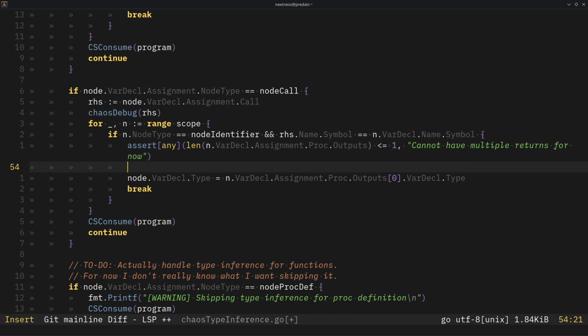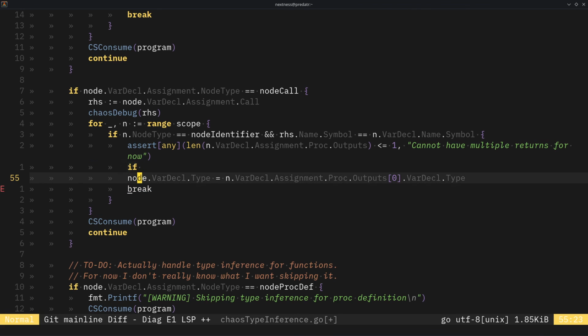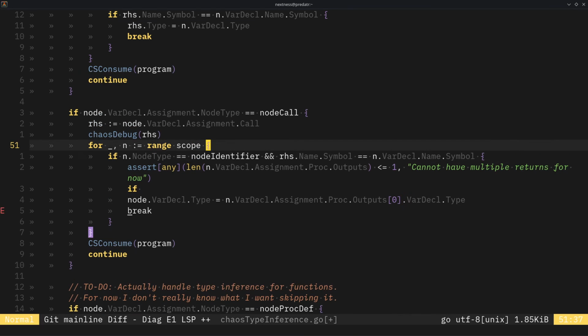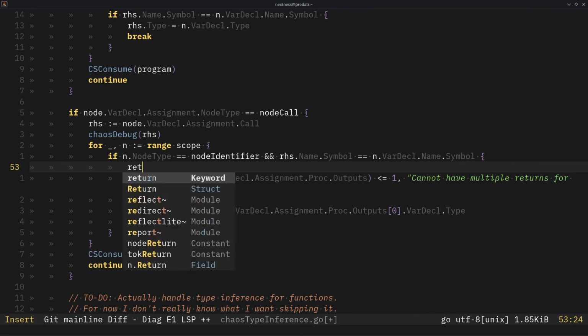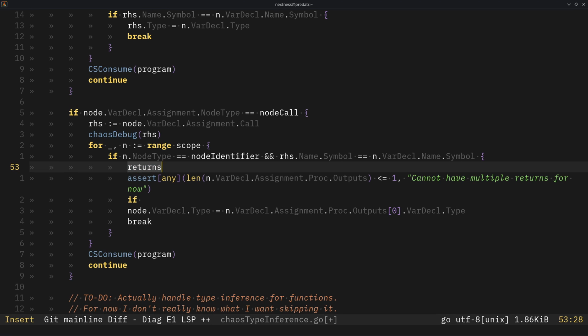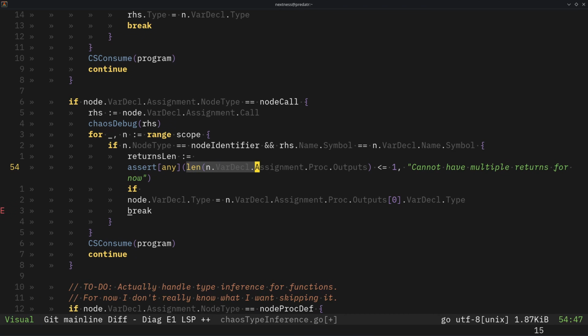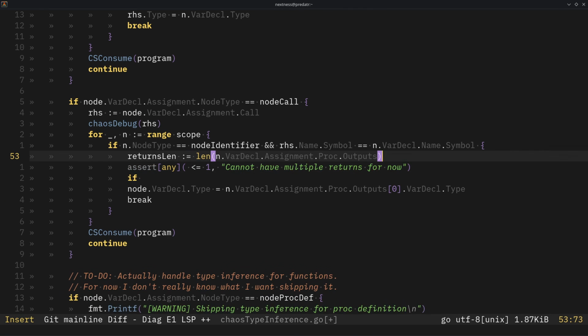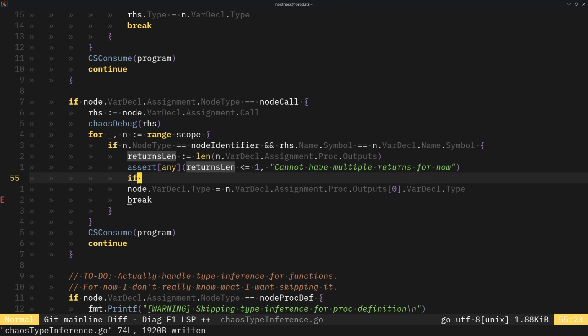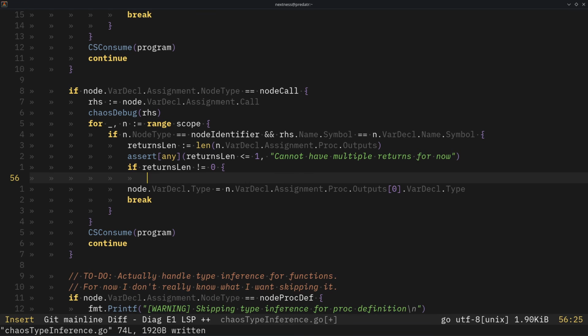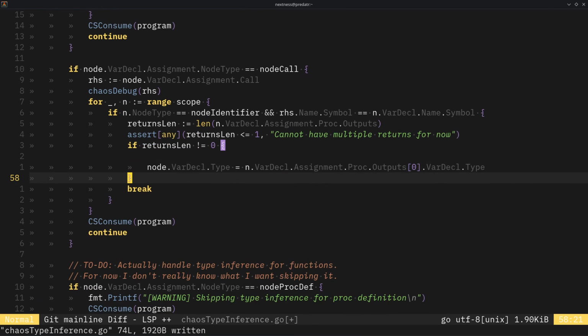Another thing that is very important is, if we don't have anything, so let's do it like this: returns length is this, and return length is equal to 0. If it is not equal to 0, we do it like this, otherwise there's nothing for us to infer.